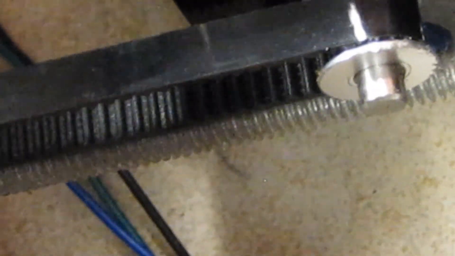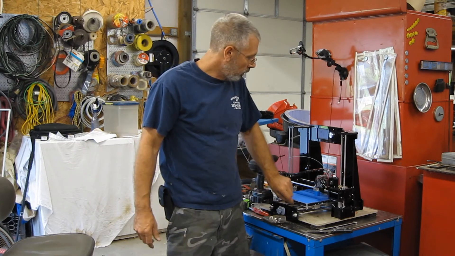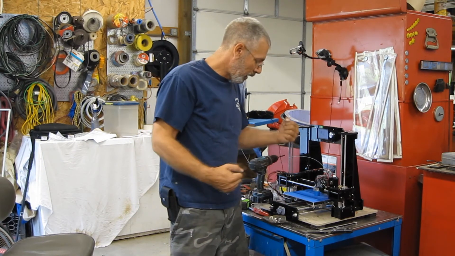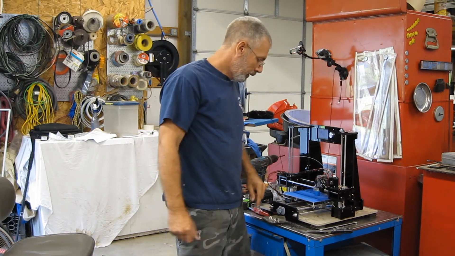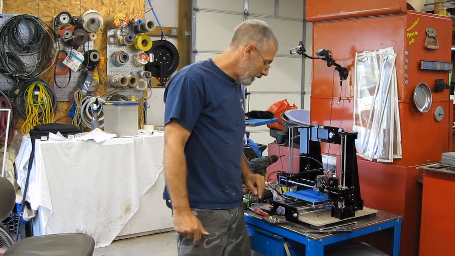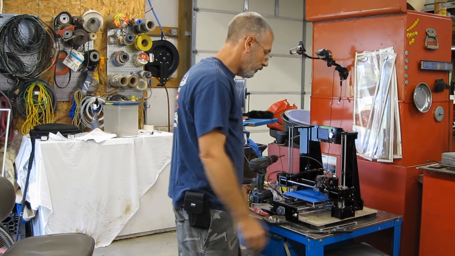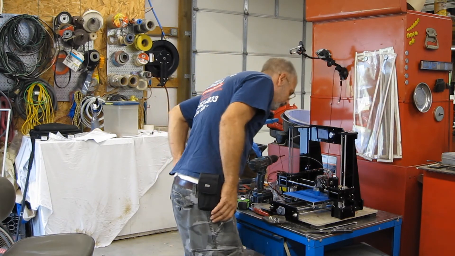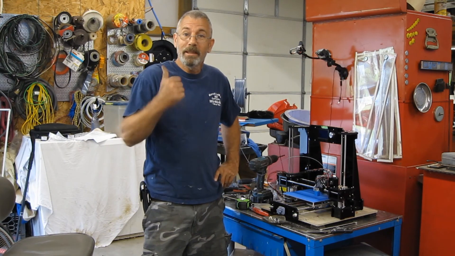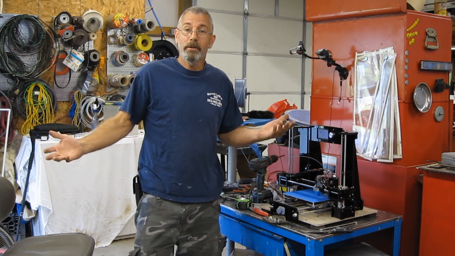There's the hole around the back. All right, that's a pretty simple solution for strengthening this y-axis and giving some counter tension to the belt tensioner. Simple solution, real easy. And I think I'm going to do one for the x-axis also. That one's going to be a little more elaborate, but I don't think it's going to be too bad. If you like this video, please like, subscribe down below, and share it with your friends. Thanks.